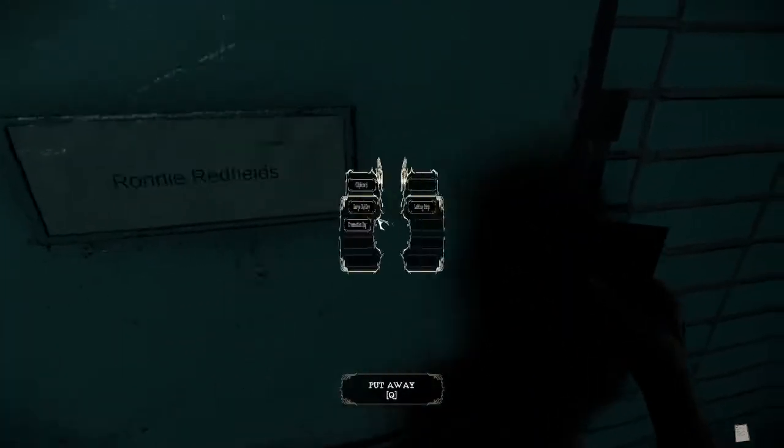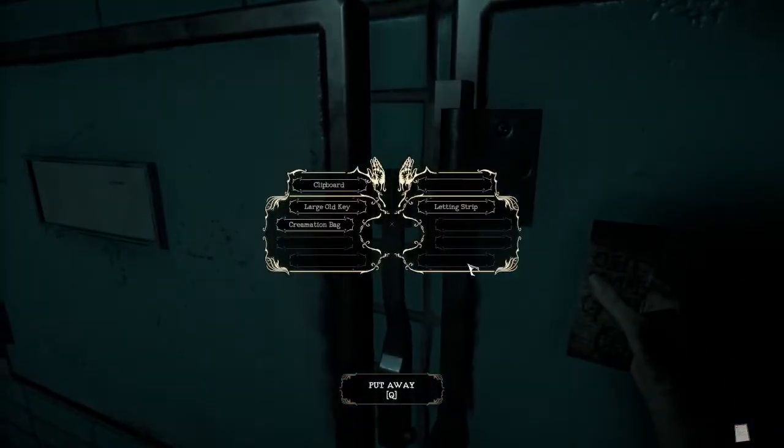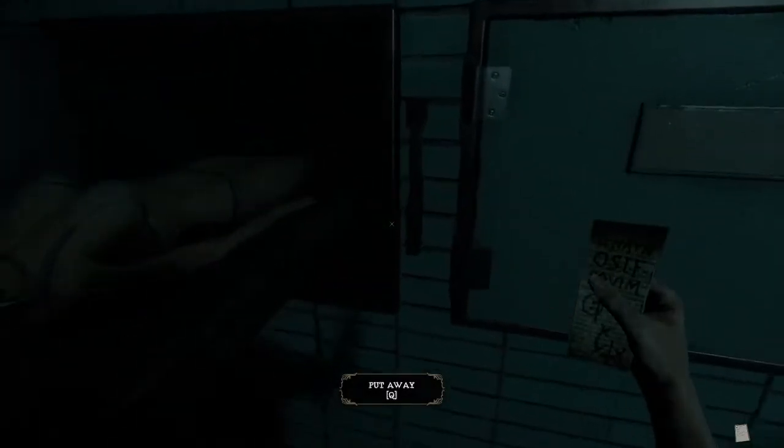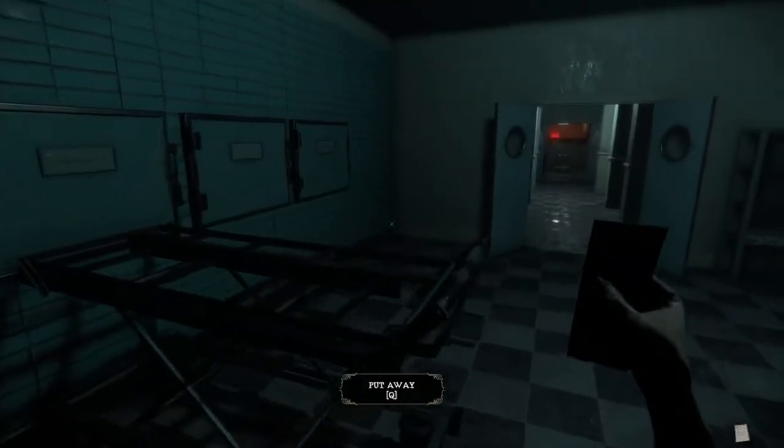Alright, Ronnie, I think it's time to go out. Hey, Ronnie Redfield. You're gonna let me do it, bro. You look different. Alright, no. Why won't it let me touch Ronnie? Like, what is wrong with Ronnie? What happened to Ronnie? Why is Ronnie goofy? Why is Ronnie being a little different?